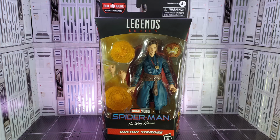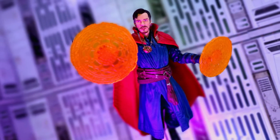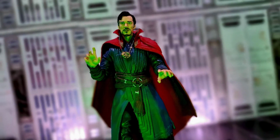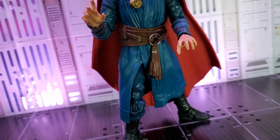Doctor Strange is easily a contender for a top 10 action figure 2021. His hand effects are just spectacular, man. Allows you to pose him in a variety of different ways without worrying about them falling off, and they have awesome fractal detail on it. His entire sculpt, from his robes to his belt to his forearm gauntlets have lots of detail in them, extending all the way into that cape, man. He is so much fun to photograph.